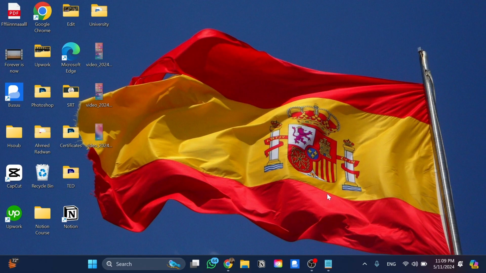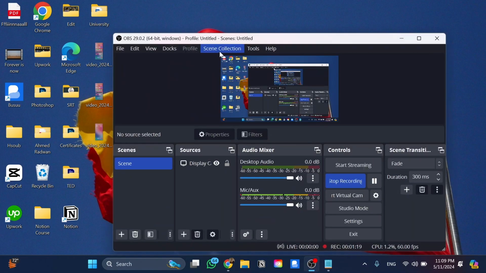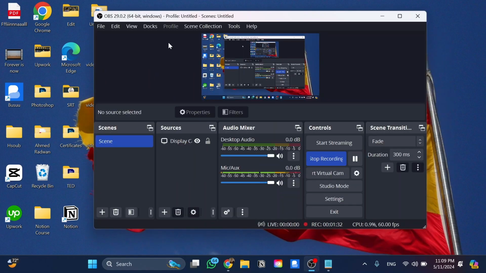Then whenever you copy them, you want to go and open the OBS app. Here I'm going to show you step by step the setup of the OBS app. The first step, whenever you open the OBS app, is to go here and click on profile and then choose the first option, which is new one, to create a new profile in order to save these settings for each and every time you go live on TikTok. For sure, this option isn't available for me because I'm using OBS now to record this video, but whenever you're going to use it without recording, you'll be able to click on profile here to create a new one.